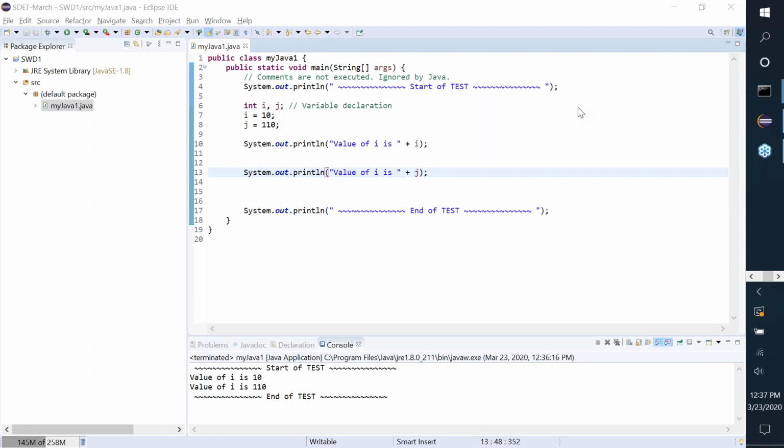That is where correct to be, we're doing value of I is 10, value of J is 100. No, it's value of J. So we have to make sure the program is correctly written. That is where problems come in.